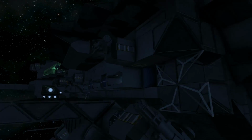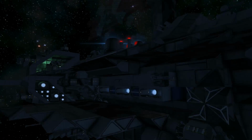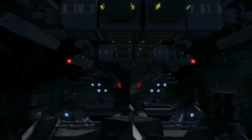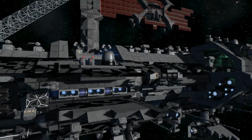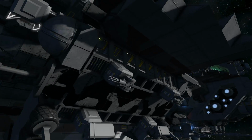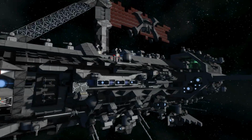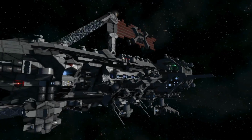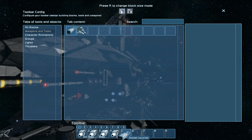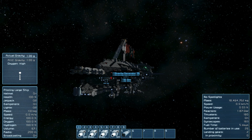Oh, that's kind of cool. I just noticed the star-like emblem thing on the side there. That's pretty neat. Okay. And I don't think these side wings actually do anything. I think they're just held on the rotor for angle purposes, but I don't think they actually fold up or do anything. We're gonna grab the rocket launchers right here, because I don't want to switch seats.